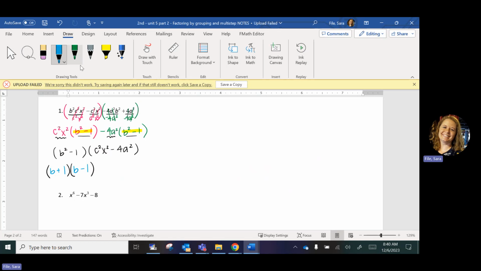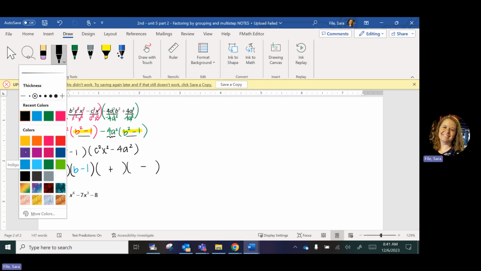Now what about this next binomial? I know it looks more confusing, but aren't all the variables there squared? And the number that's there a perfect square also? And it's subtraction. So this is also a difference of squares. So we could actually take this one a step further and use difference of squares as well, where we're going to have 1 plus and 1 minus.